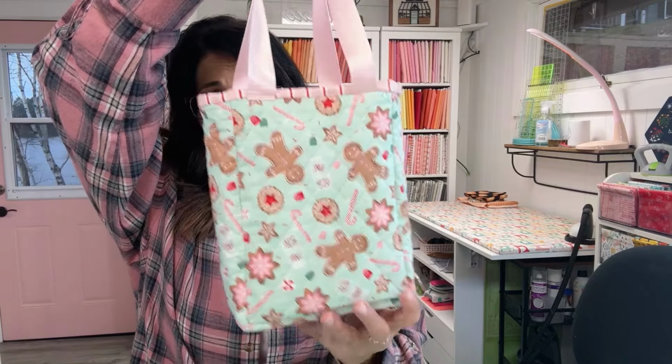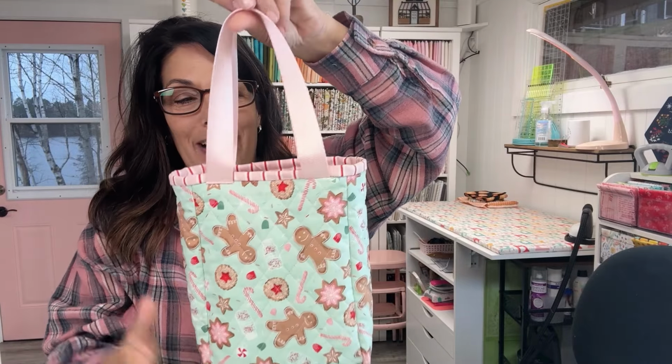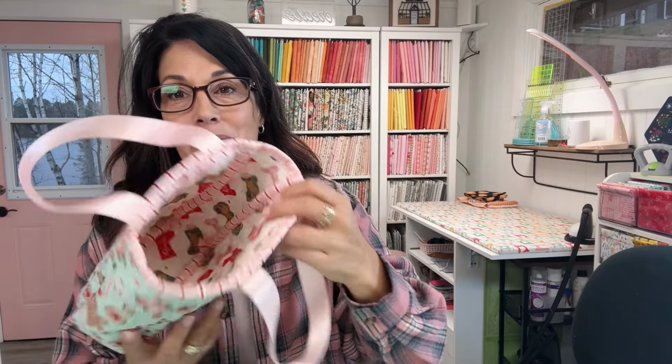As the holiday season is upon us, we all have to think about how we give the gifts we're giving, right? Gift bags are a great way to give gifts. I love nothing more than a cute gift bag, but even more than a cute gift bag is a fabric gift bag that's reusable. Oh my gosh, I can't even stand how cute this is. And you guys, it's totally reversible.